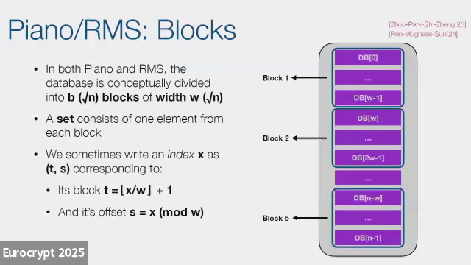So both of these schemes conceptually divide the database into what I'll call blocks, each of width W. So B blocks of width W, you can think of these as square root of N, or as a matrix with rows and columns, if that's better for you. And so an index belongs to a particular block, and it'll correspond to a specific offset, so how far into the block that index is. And a set, when I say a set, it'll just mean that I'm taking one element from each of these blocks. So if I give you B offsets, that fully describes a set.